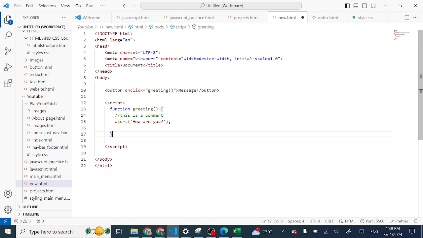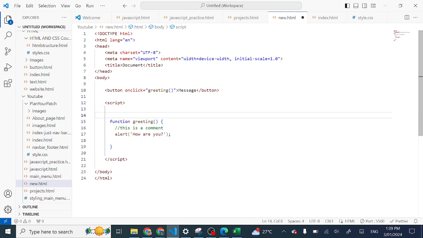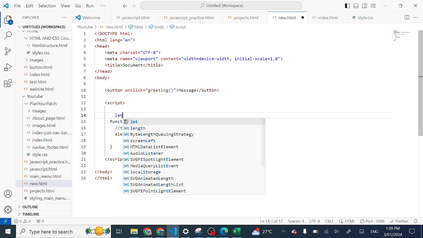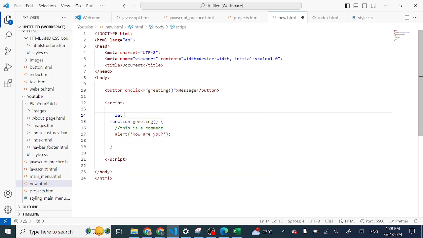Okay, so when we have variables, I think in the last lesson we talked about how you declare a variable. So if we want to declare a variable, what you can do is you can put in let and declare yourself a variable, and we might give it the name name and equals, and we can declare that variable. And we'll put in the name Peter into there, and we've basically declared that variable.